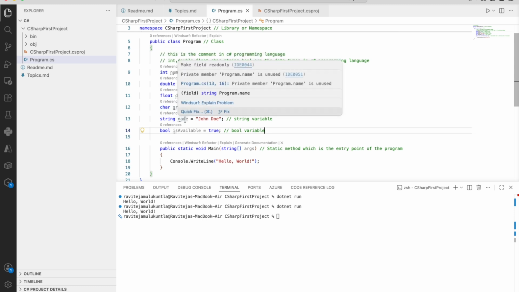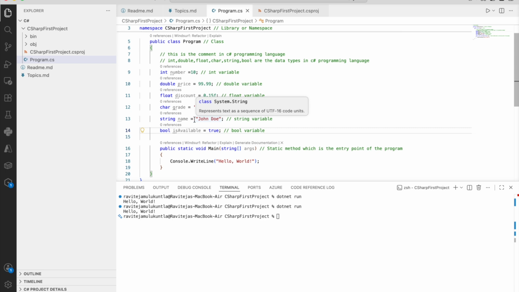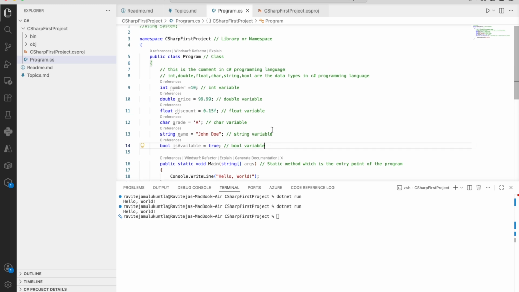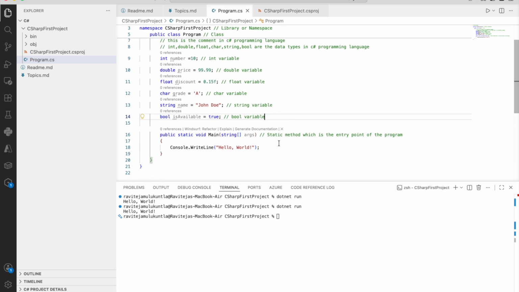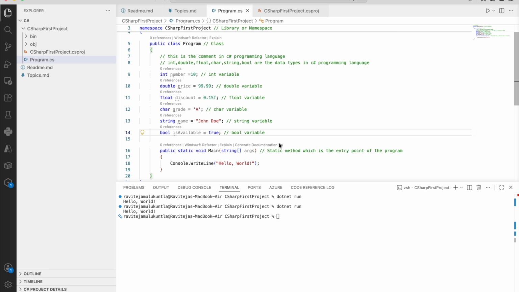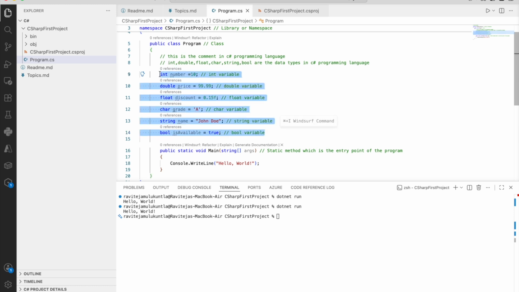When we use a name or any type of text, we use string. And bool is used to represent true or false. Okay, this is how we declare int, double, float, char, string, and bool variables. These are all the data types supported by C#.